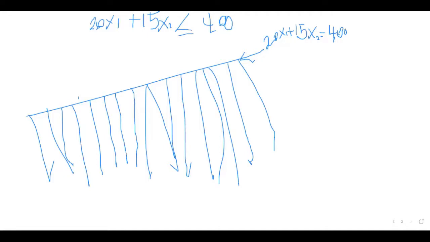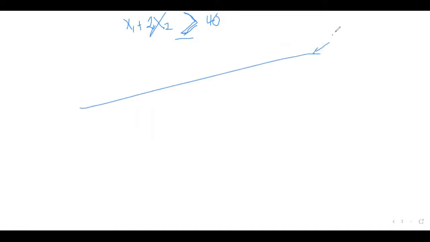Now let's talk about the greater than or equal to. So let's say you are having x1 + 2x2, and this time around we are doing it greater than or equal to 40. The first one we dealt with the less than, so this one we are dealing with the greater than. So your straight line becomes your equal to. You get it? So the straight line will be x1 + 2x2. Every straight line is equal to.